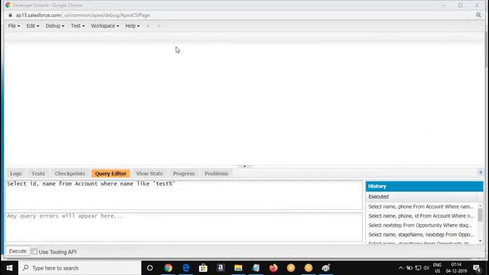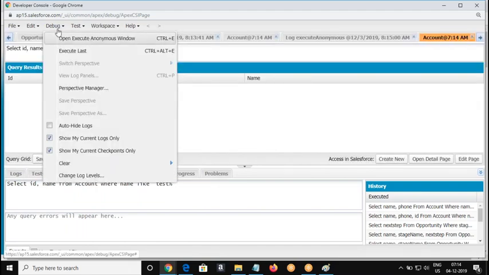I think we are covering this for the first time, right? We have not covered this scenario. Maybe inserting a record and redirecting to the detail page using PageReference, we already covered.